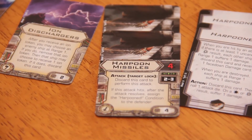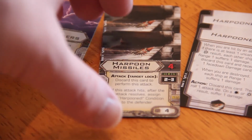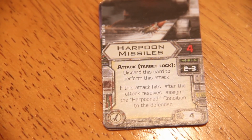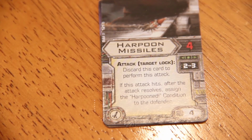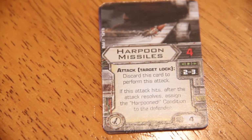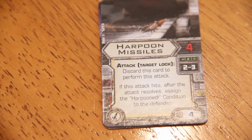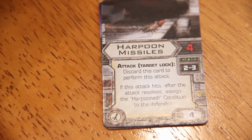Alright, let's move on. There's 2 copies of Harpoon Missiles. Now this is a new card that I know a lot of my friends were excited about. Let's just zoom on this guy. Now, Harpoon Missiles is a missile, not a torpedo, had a brain freeze. It's a 4 attack value card, range 2 to 3. It reads attack. It needs the target lock. Does not spend the target lock, but it does make you discard the card. If this attack hits, after the attack resolves, assign the harpooned condition card to the defender.